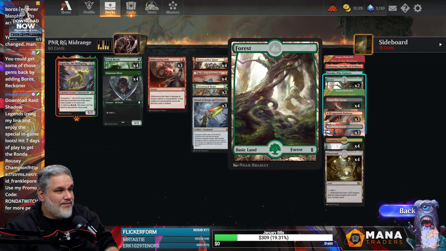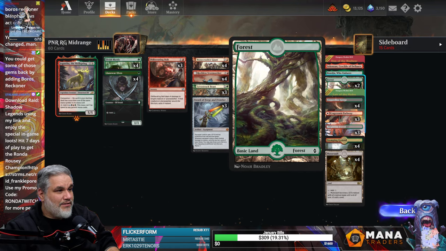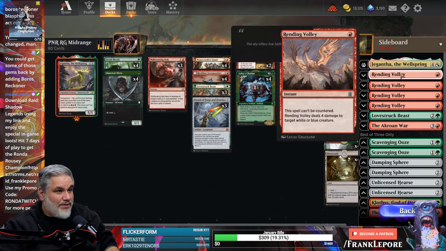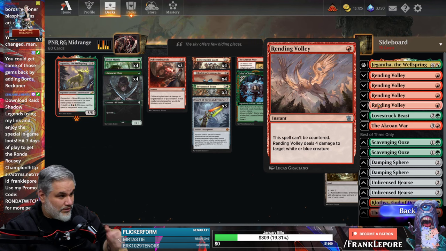Pretty much every land we can add. I wish I changed these basic forests to a more preferable land, especially because it's Noah Bradley, but we got 4 Rending Volleys. Deals 4 to a white or blue creature.